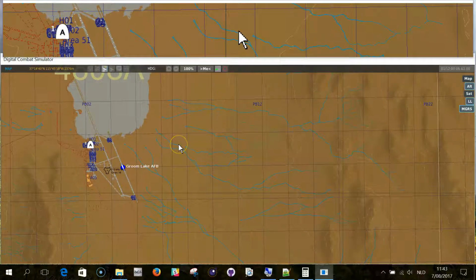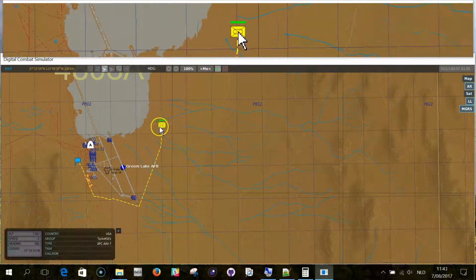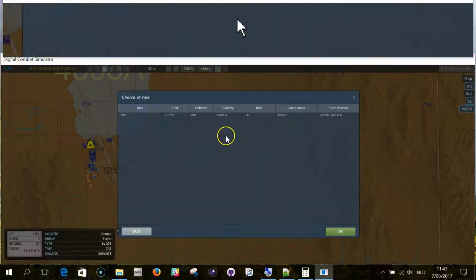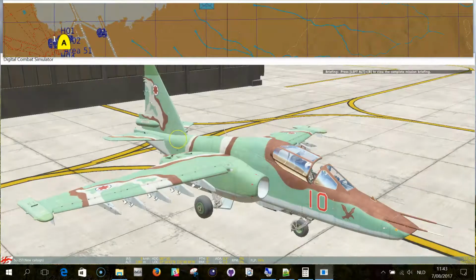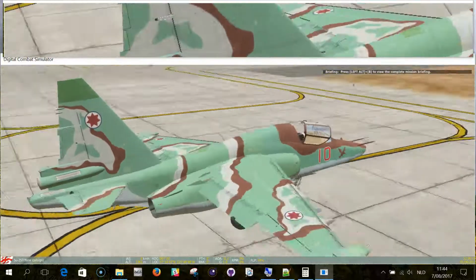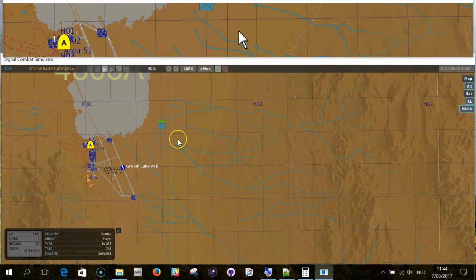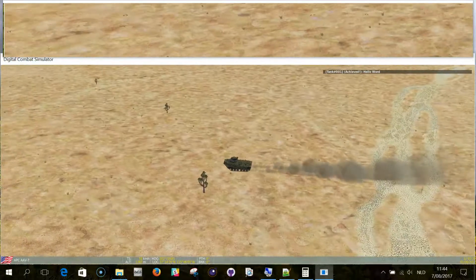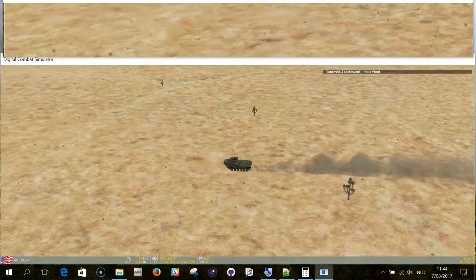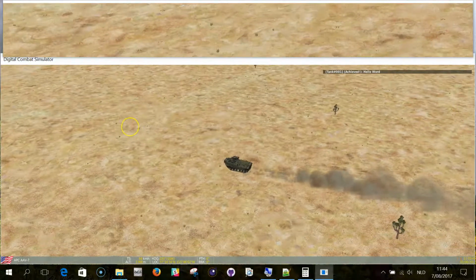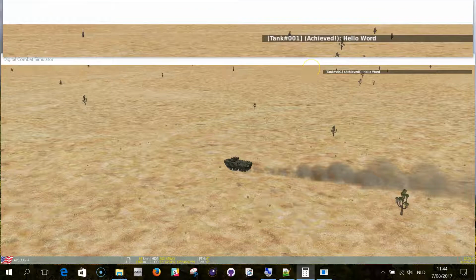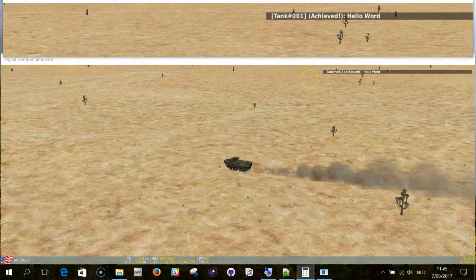Right. So now we're going to look at the tank. Here it is. It's driving. I'm going to jump in the plane. So what I do is choose slot. That one, yeah. I'm there. Let me get in there. Although I think I don't need to. Let me try external view. There you go. Here's my message. Right? Tank achieved. Hello world. Here's the... yeah. Okay. That's cool, right?